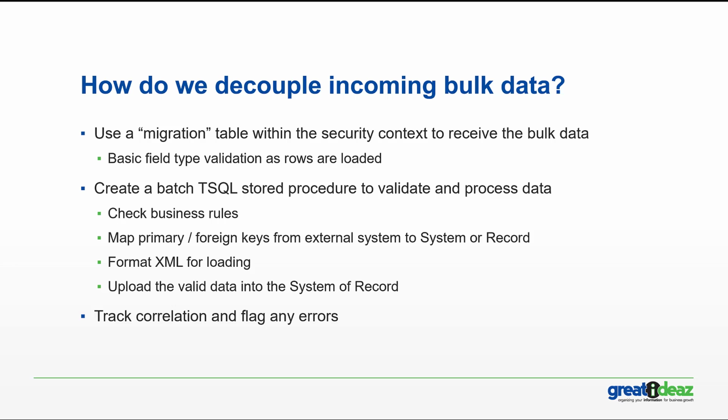And this is great because what this enables us to do is a whole bunch of processing on that data before we accept it as valid, real data that we need to be able to expose through our user experience. So the first thing that we want to do is we're going to use basically a SQL table so that we can do some basic field type validation as the rows are loaded.